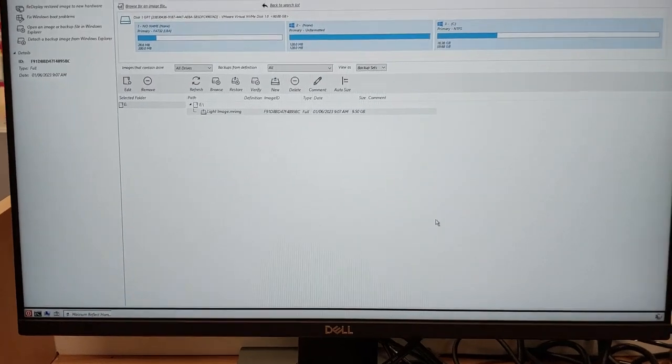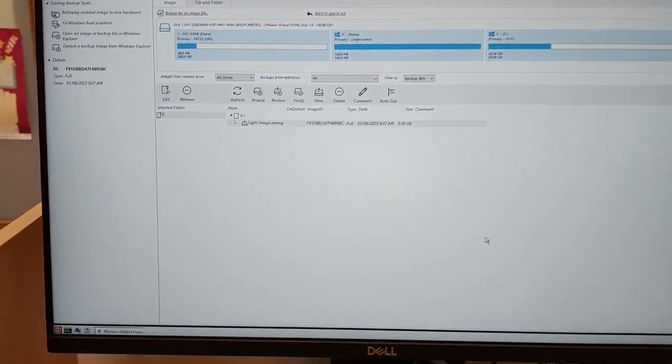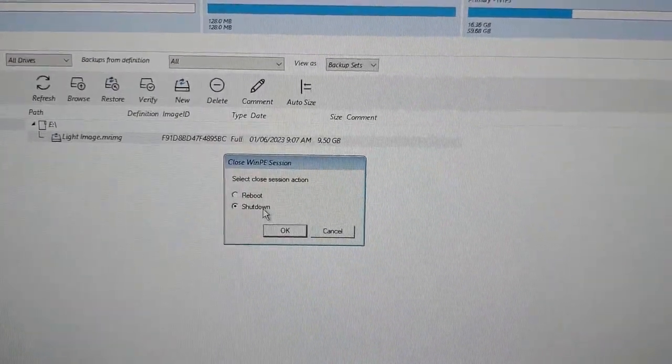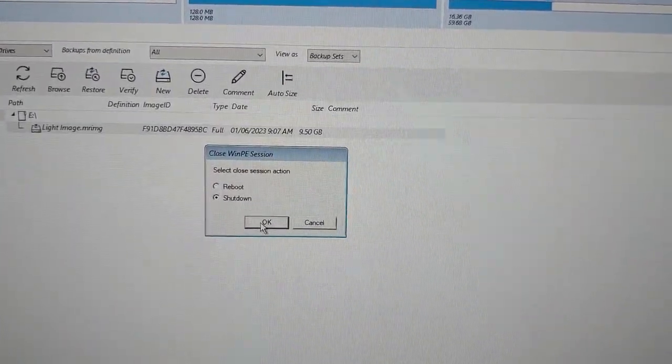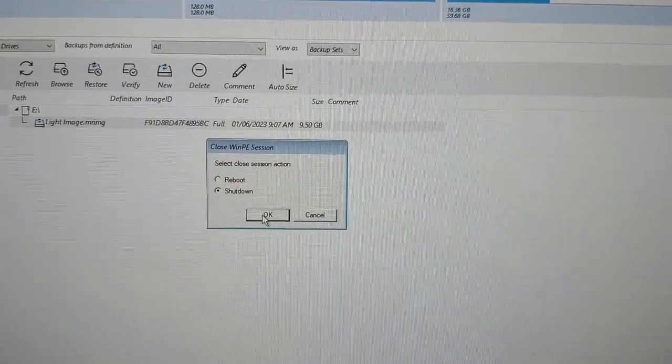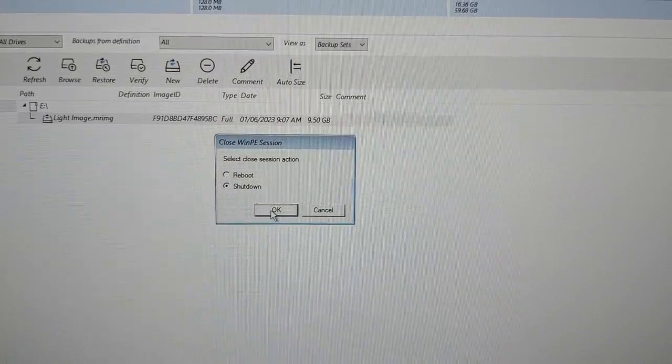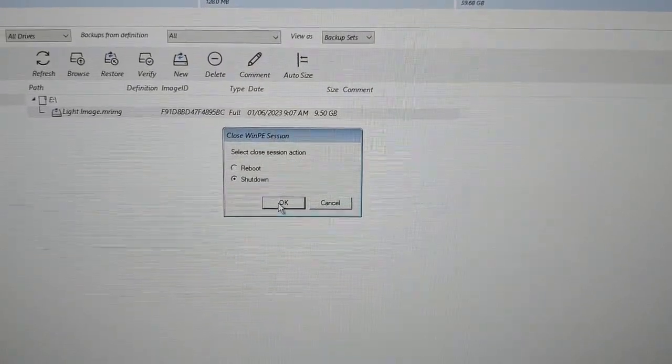You need to put back in the license key and so forth. So what I suggest you do is go down to the bottom there, press the power key, and then press shutdown. You can also do it at the top by pressing File. And then at your leisure, you can reboot into the sysprep out of the box experience.